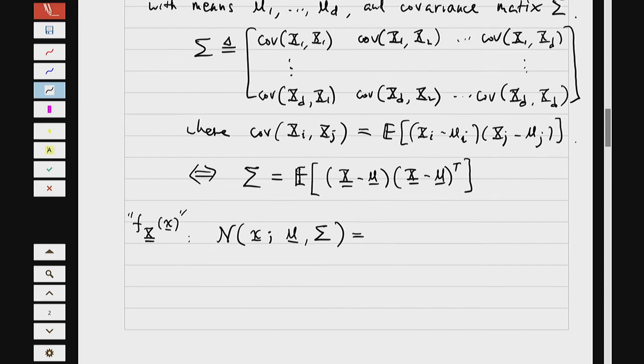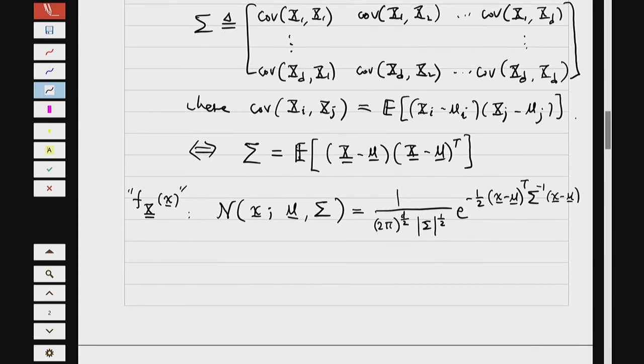This one turns out to be equal to 1 over (2 pi) raised to d over 2 power, and then the magnitude of sigma square root, e to the minus half x minus mu transpose times sigma inverse and then x minus mu, like that.